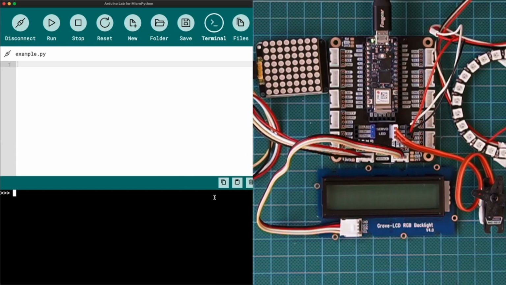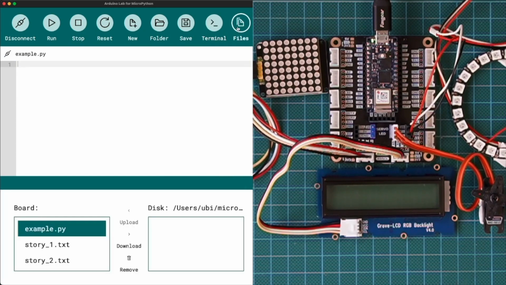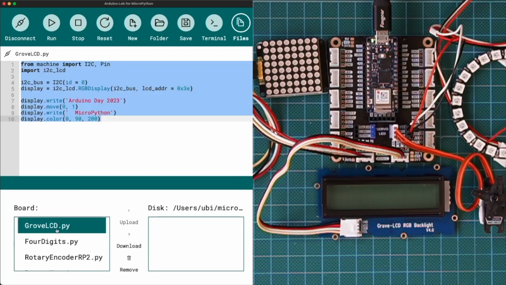I have turned an LED on and off, so the same way as we can write a digital value to the pin, we can read its value if we're using a button. At this moment, I don't have any buttons connected, but I want to show you how to use a library. I have some examples here, and I have this example for Grove LCD.